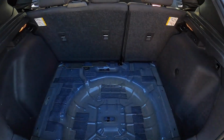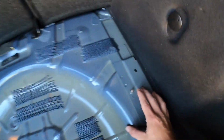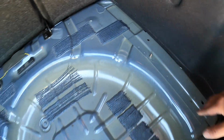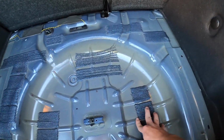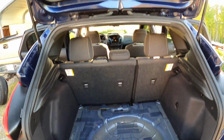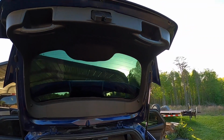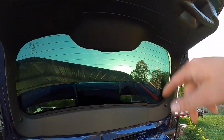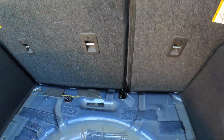Alrighty, now we just got all that stripped out. This is where our false floor will sit. Last time there's little studs here and here. I just drilled holes, and that kind of just helped me align the false floor when I did that on the last one. I'm thinking about laying some sound deadener in this area, and then also definitely the hatch. I'll probably do that first, just to make sure, because I've only got a few pieces left from the doors. I'm just going to use what I've got, and probably we'll have to order some more, but that's where we're at.